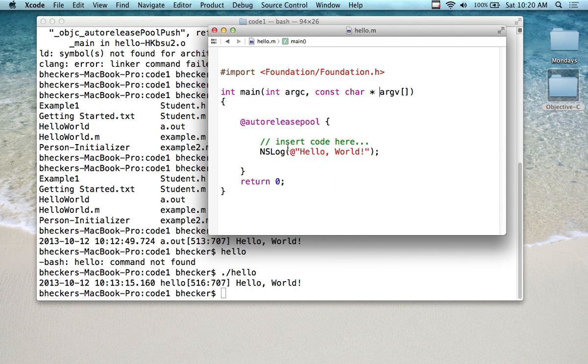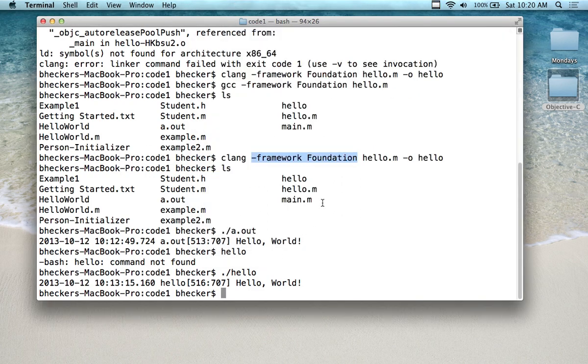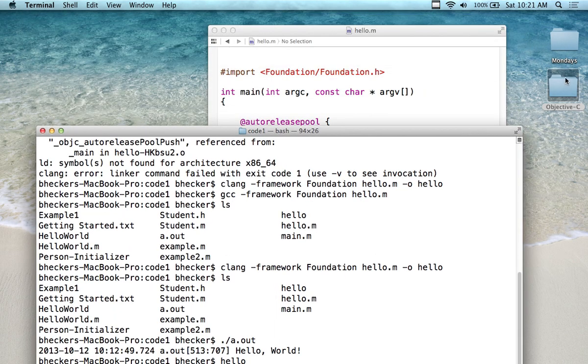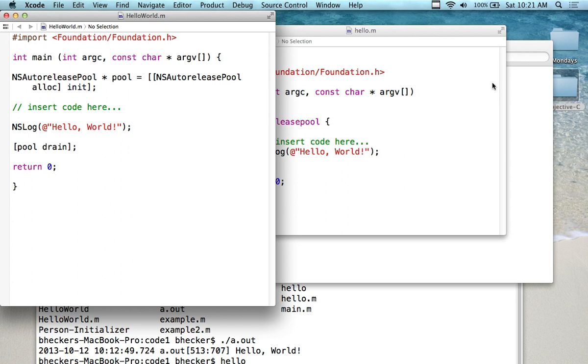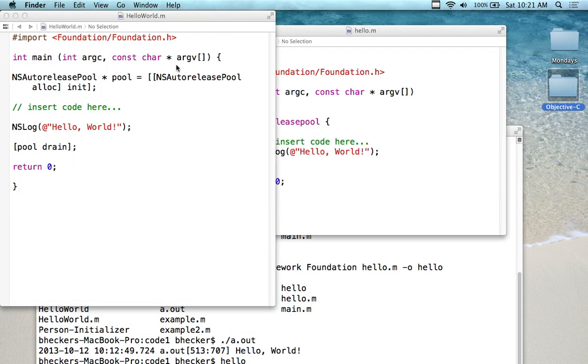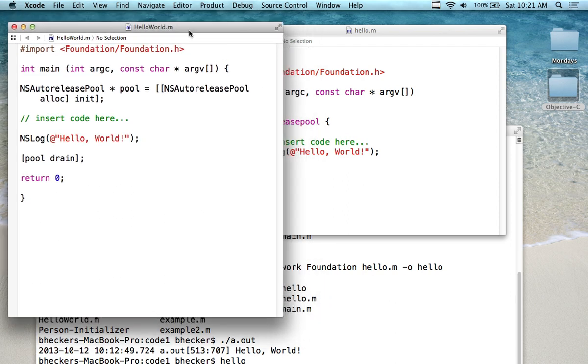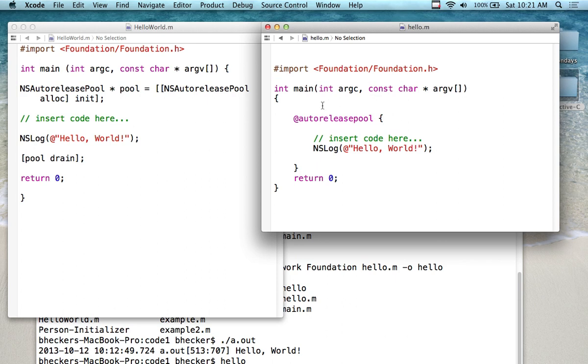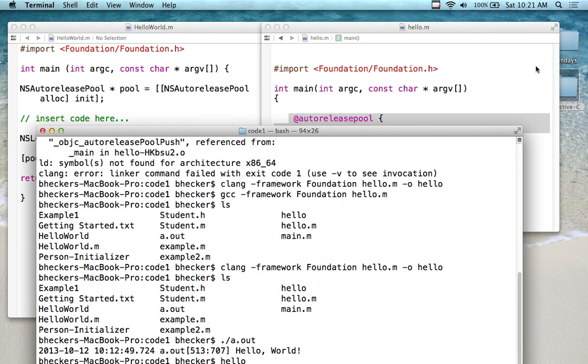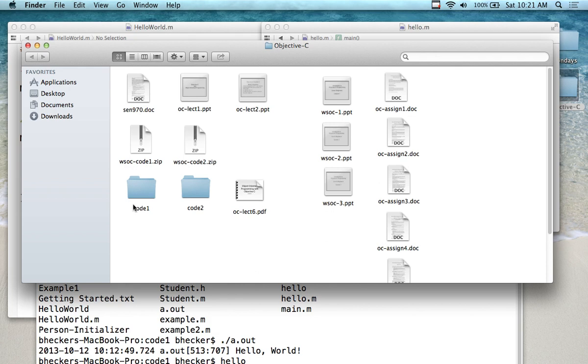So, all right, let's take a look here. I'm going to do something. Now, I think I compiled this one. It was called Hello, and I was working with Hello as well. We have a Hello World out here as well. If I compare Hello with Hello World, you're maybe wondering, why do I have two different Hellos? Where is Hello World? Here's Hello World. I see I've got different generations. This was the original. This one was the second generation of the garbage collection. The third takes this out completely. We don't have the auto-release pool in there at all. In fact, the third one, I believe, let me just see if I can pull that one up. It's going to be in Hello World.